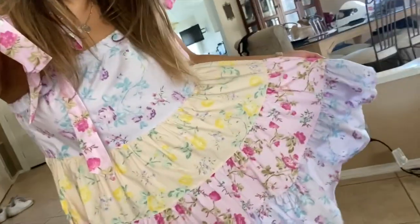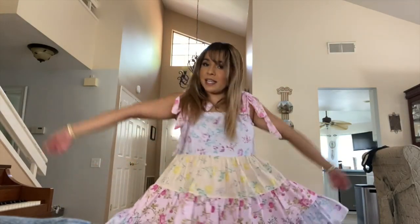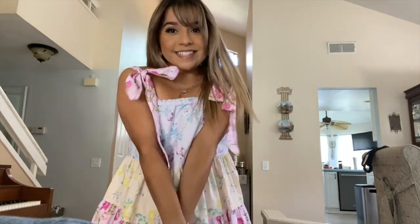The lighting here, but hi guys. So today I'm gonna try vlogging. We're gonna use my iPhone, see how that goes. But I wanted to show you my outfit. I have a little Love Shack Fancy dress and some white boots, and then I have my gold bracelets, and that's it. So yeah, we're gonna go run some errands, probably go to Target, antique shops, and we'll see what we do.